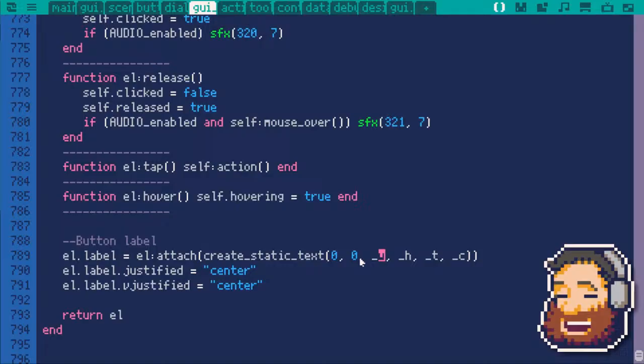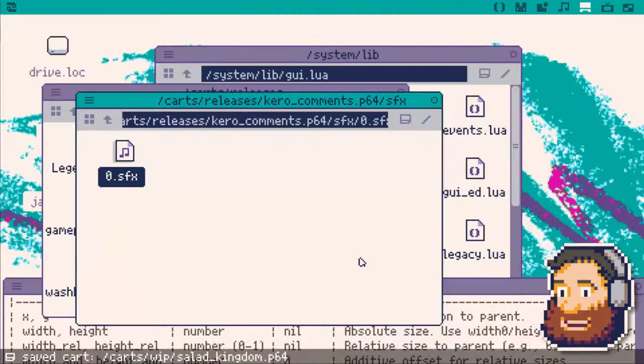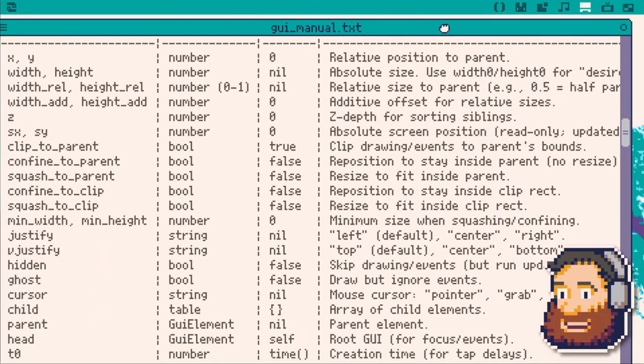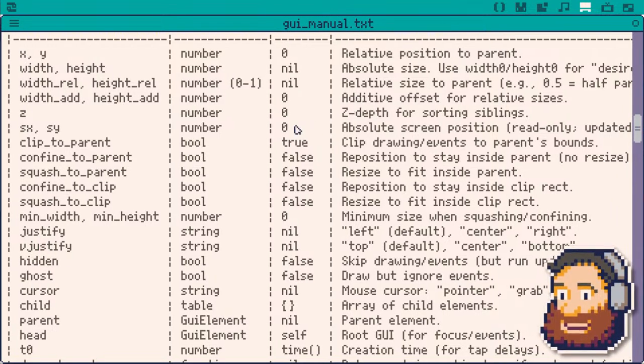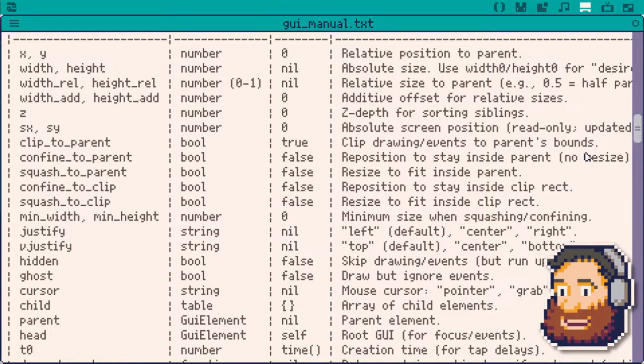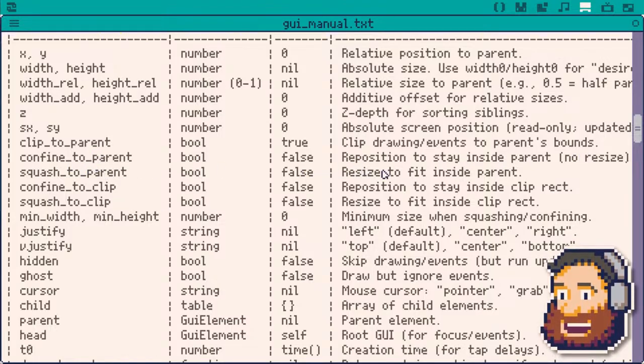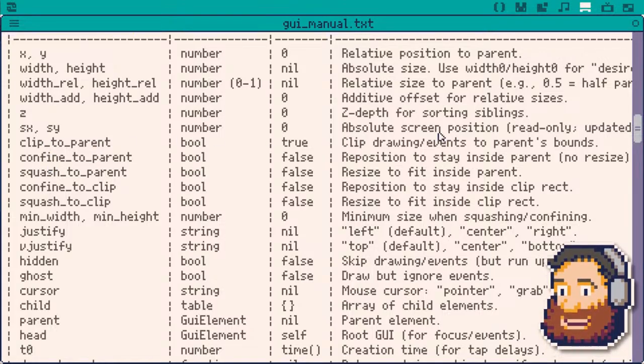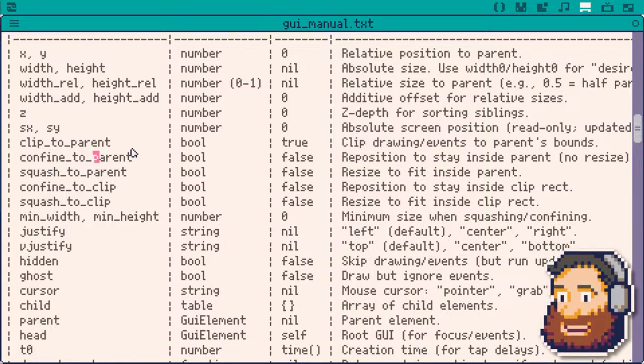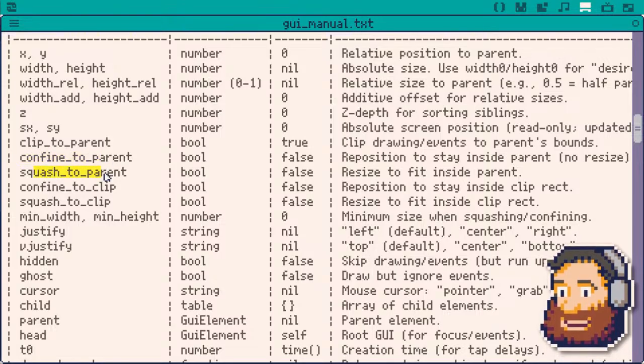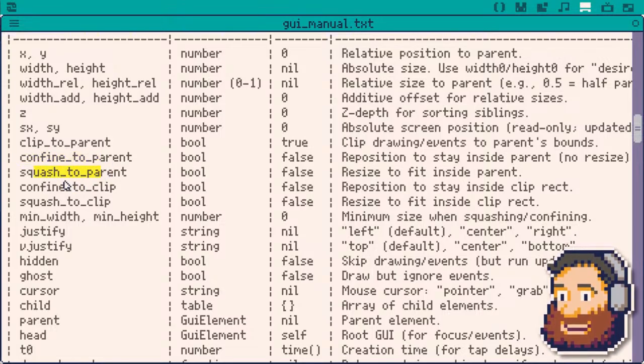The width and height, I want it to match the parent. Wasn't there a thing? Confined to parent. Reposition to stay inside parent, no resize. Squash resize to fit inside parent. So, confined to parent, clip drawing events to, okay. Confined to parent and squash to parent. Both need to be true.